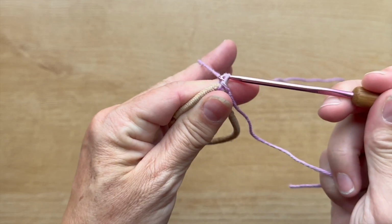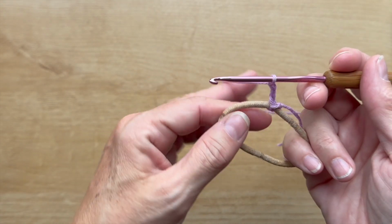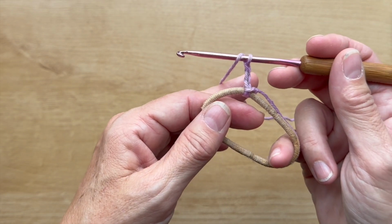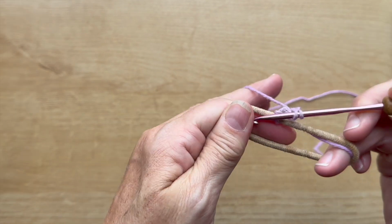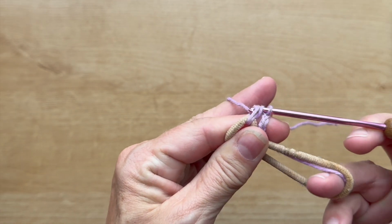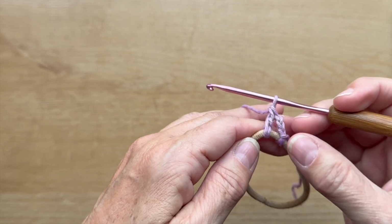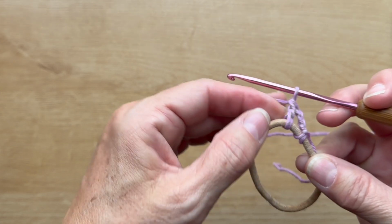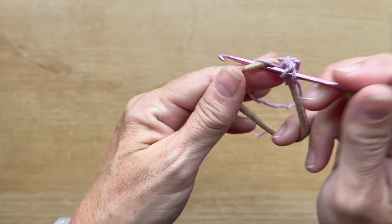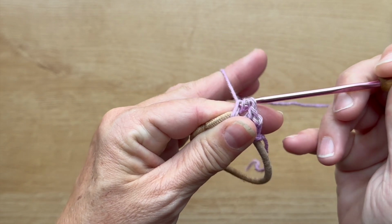Then row 1 begins with a chain 3, which counts as a double crochet, and then we're going to work a double crochet around the hair elastic. Double crochet is yarn over your hook, insert your hook in the elastic, yarn over, pull up a loop, yarn over, pull through 2 loops on your hook, yarn over, pull through 2 loops on your hook. That's a double crochet that we worked around the hair elastic. You want to do that 13 more times, so we have a total of 15 double crochets for row 1.